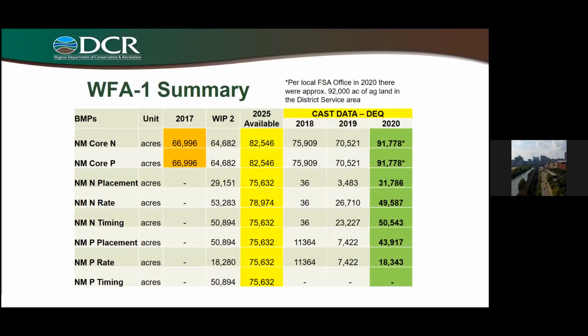If we can capture this through the VAX program, then I think that if this can take flight, it would be extremely beneficial for each of the districts, because it's reporting what they're actually doing. And as the producers saw their numbers start to skyrocket, in that second year they had almost 100% participation, because they truly understand that agriculture is going to come to bear as the WIP model progresses, and trying to capture what you can is going to be vital.